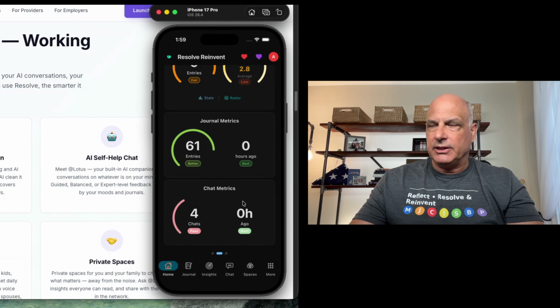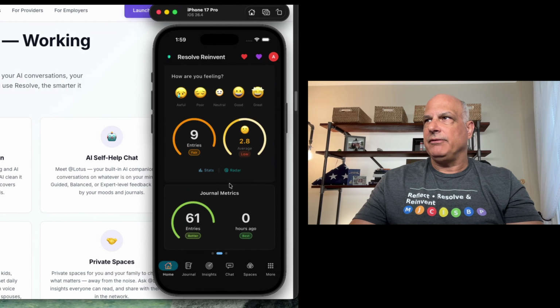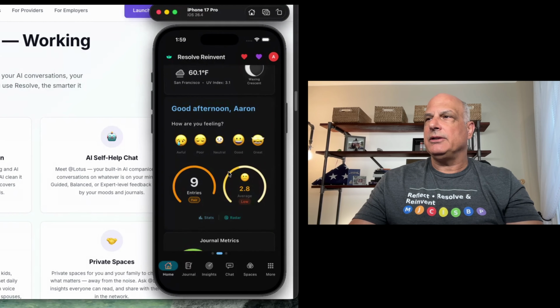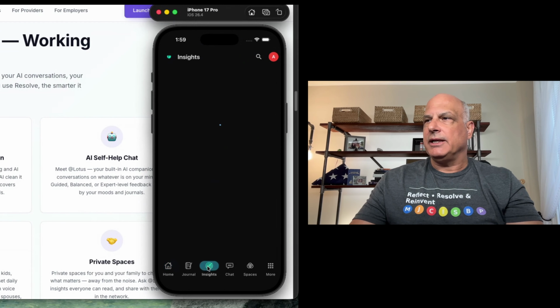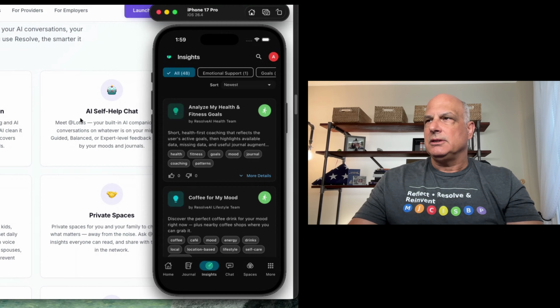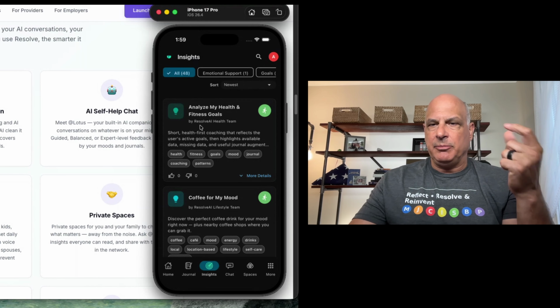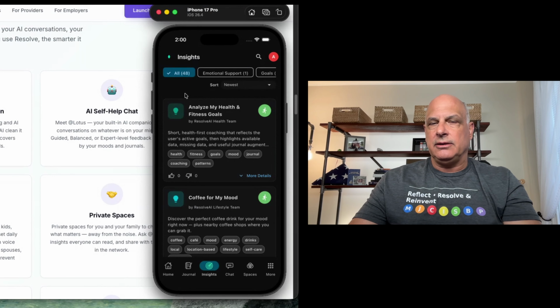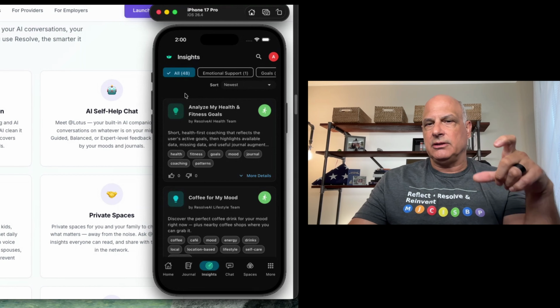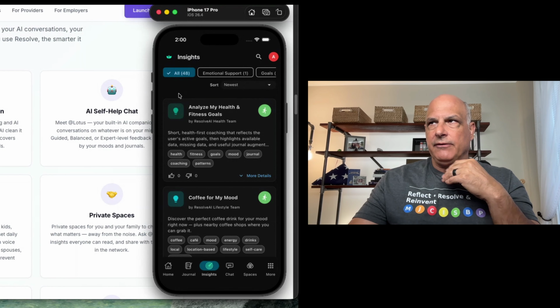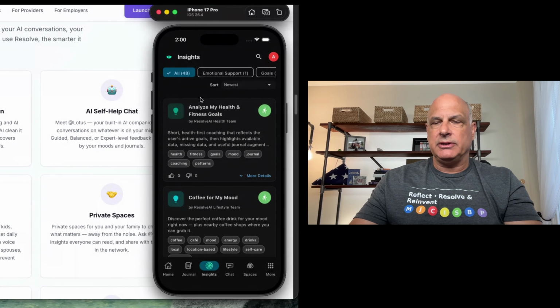And then there's chat metrics, which is another powerful feature of the app. So from there, we might go into some of the insights. This is a powerful feature of the app that I built, where insights are basically AI powered, and depending on the insight, there's various mood context, journal context, your location, even your recovery and caregiver support, all injected into the back end insights, where AI can help you resolve some of these things.